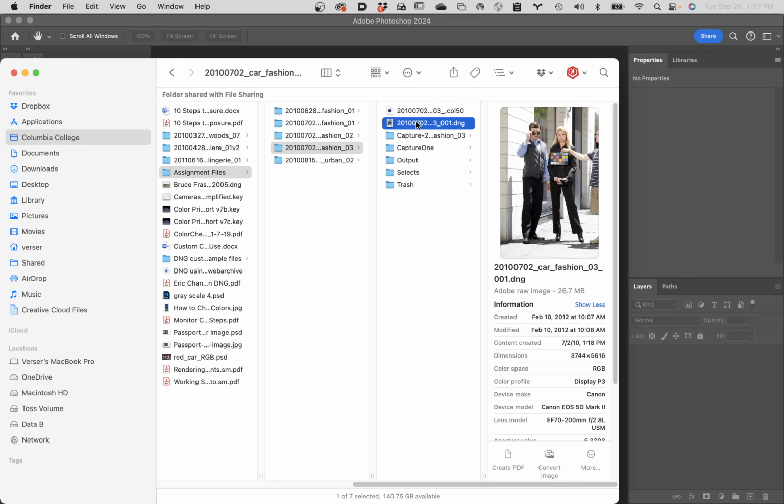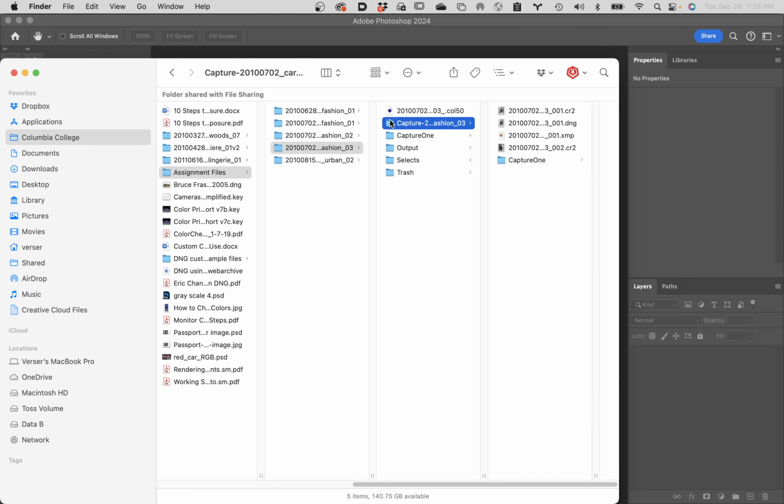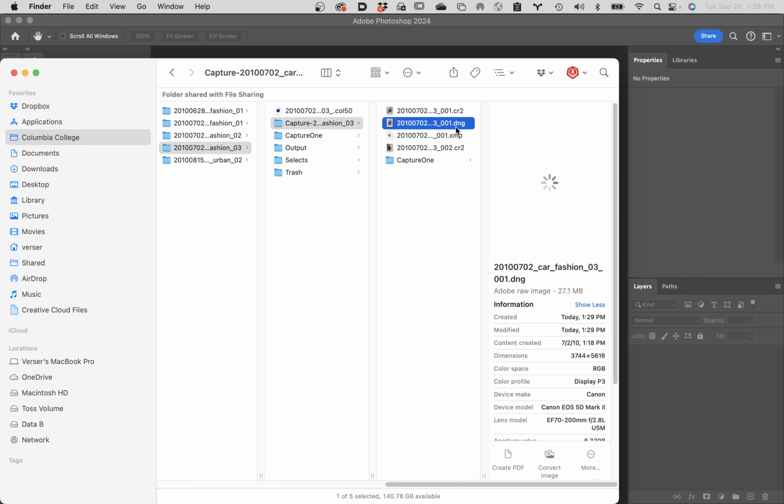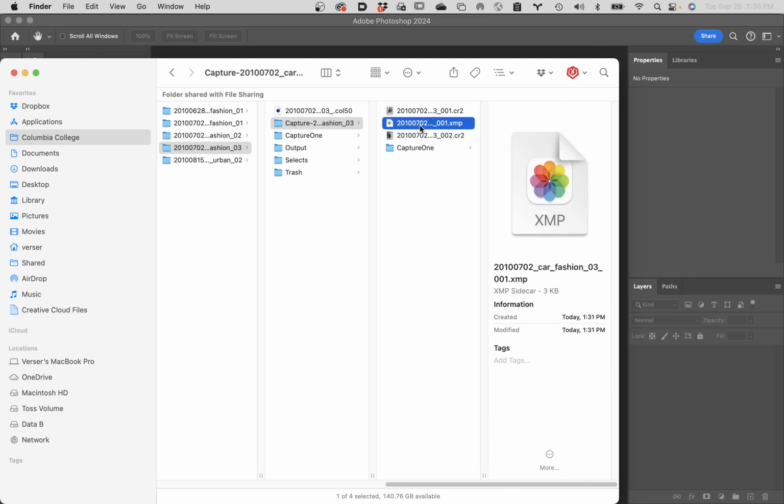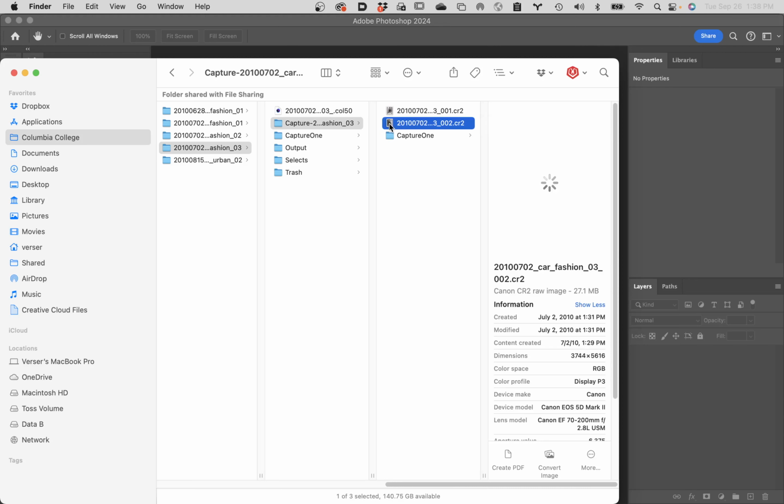However, the problem I have right now is that this DNG has that original setup in it, where the original camera profile was not the custom one that I just built, it was just the Adobe camera profile. So this DNG is wrong for me to use as a starting point, so I'm going to throw it away, just get rid of it. Actually, it wasn't that DNG, it's this DNG right here. I'm going to get rid of this. I can even get rid of my XMP file. I'm going to start this whole process from scratch.